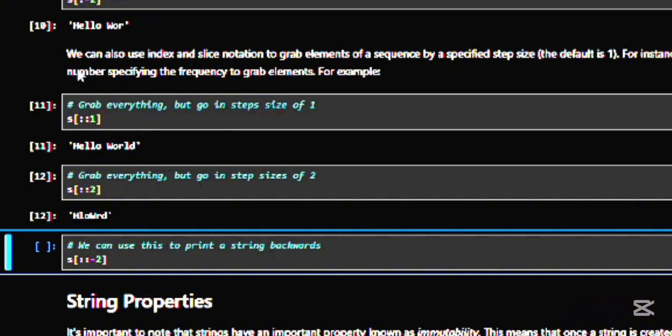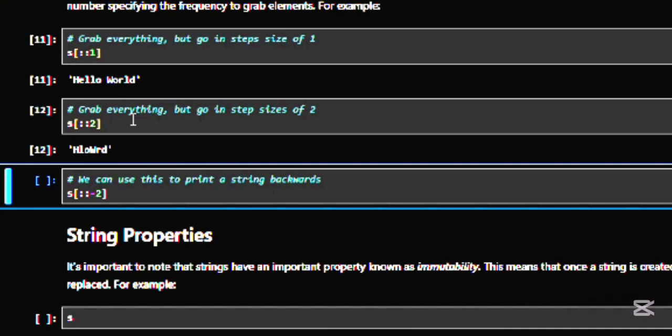This is we should grab H, E, L, L, O, W. You should grab everything. Then grab everything but go in step sizes of 2. It will grab H, leave E, grab this L, leave this L, grab O, leave the space, grab W, leave O, grab R, then leave L and grab D. So that is what it is.